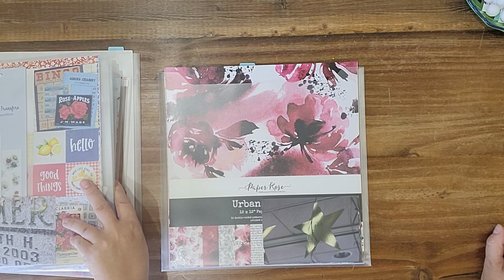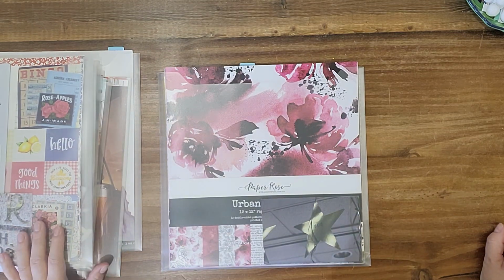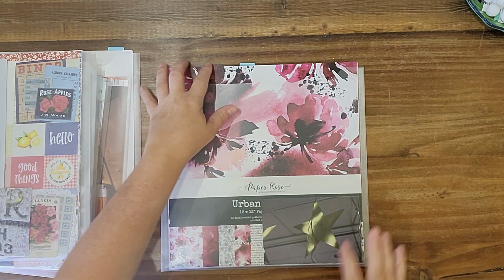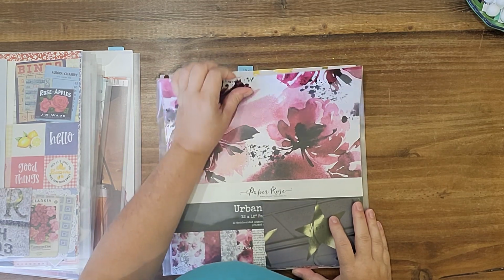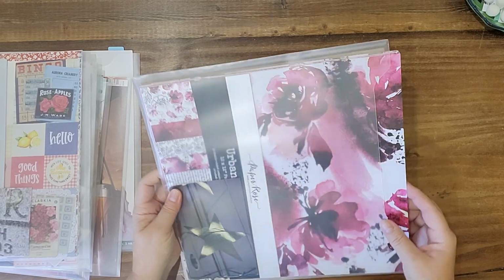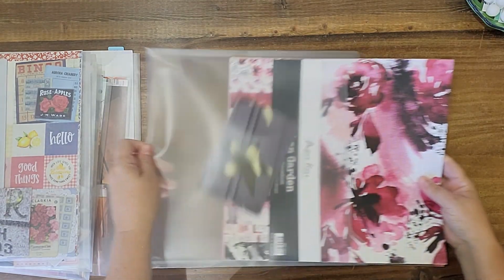Wait, 1, 2, 3, I got 7. Why do I have 7? Oh. Anyway, they're kind of out of order, but this is day 12. So I threw a bunch of stuff in.